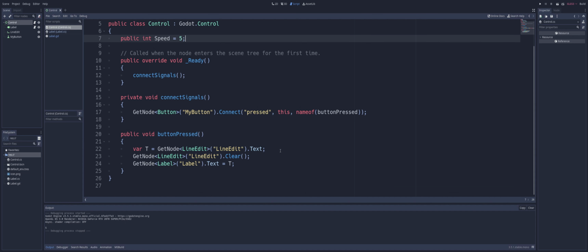We looked at how to declare a bunch of different of our variable types. This should have been public, private, and I'm forgetting the other ones now. That should have been on screen for you guys to take a look at. We looked at how to connect a signal in C# through code. You can still use the connect node button over there, right next to the inspector. And we looked at creating functions. We looked at getting nodes, accessing their properties. And we made our small program at this point, right?